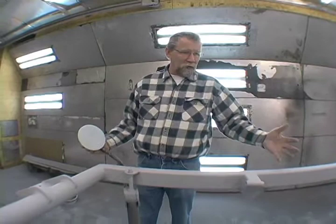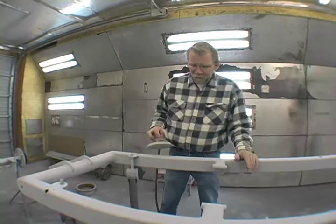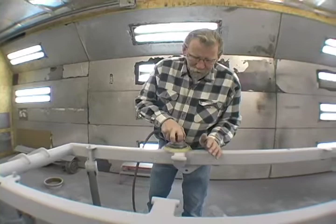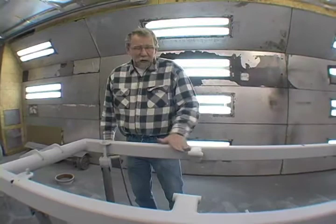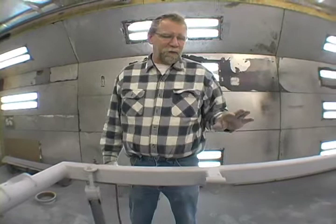Now that I've got my primer on, a filler primer, I need to sand it, and I'm gonna start, you can do the DA, this is the dual action sander, and 400. Now you can't pick it up with the camera, but I'm getting rid of the 400 scratches. And 400 is really the minimum you want to go to. 600 would probably be better.